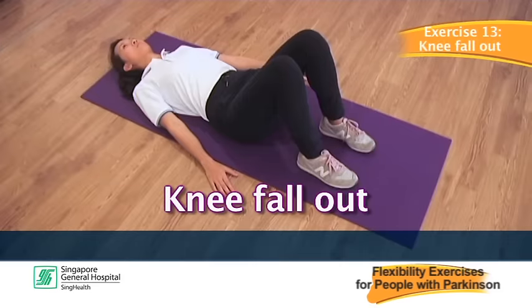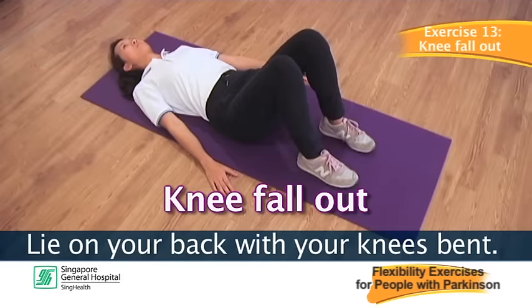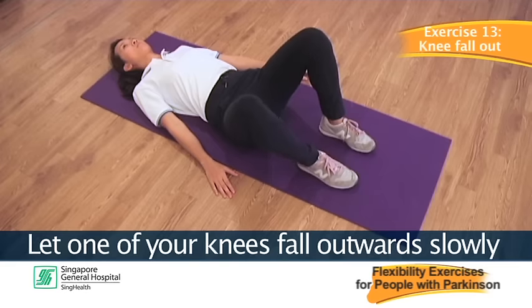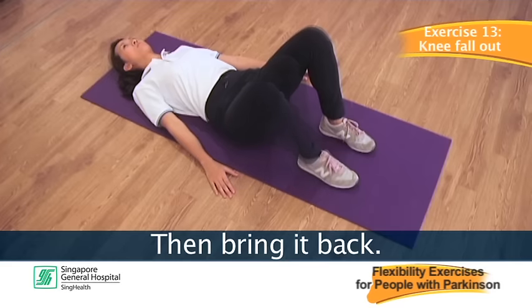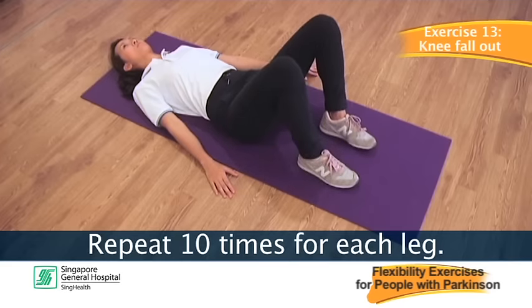Knee fall out. Lie on your back with your knees bent. Let one of your knees fall outward slowly towards the ground as far as you can. Then bring it back. Repeat 10 times for each leg.